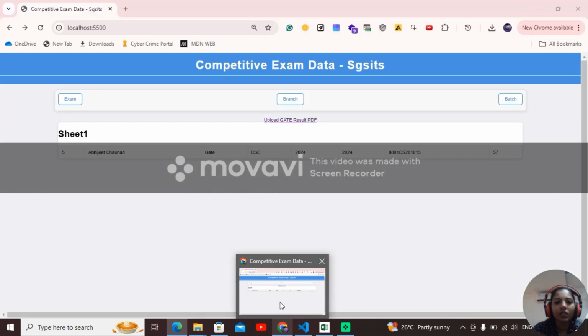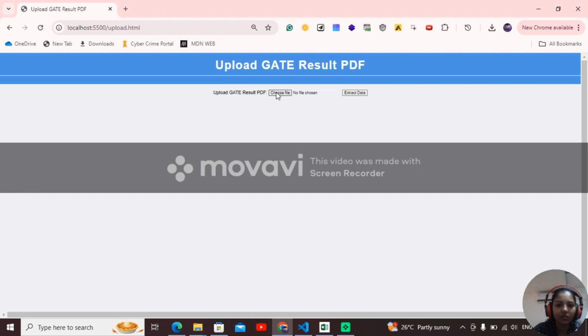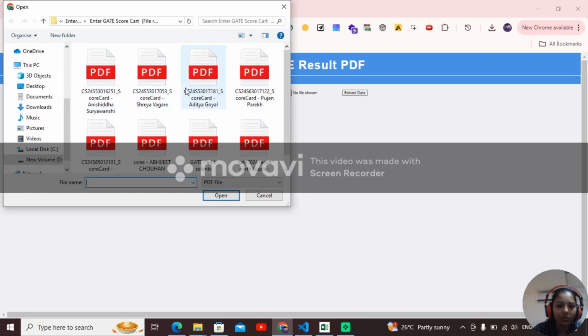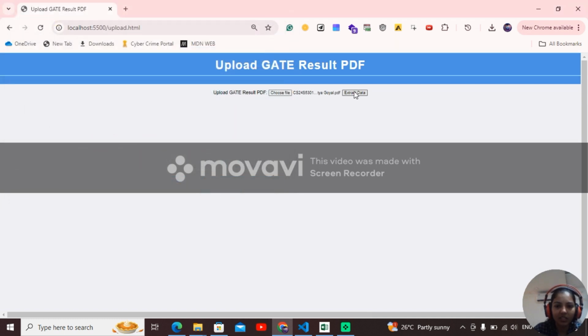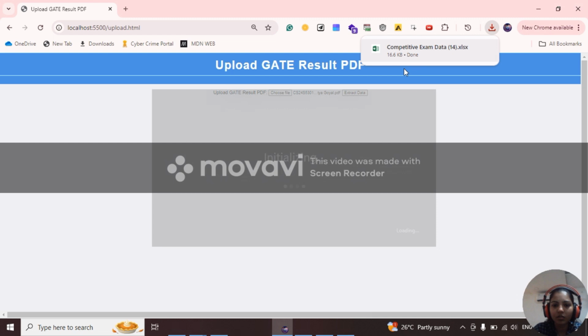If I click upload GATE result PDF here and choose a file, suppose I am choosing the result card of Mr. Aditya, and I open it and extract data, then an Excel file will be downloaded here. If I open it, all the data from Aditya Goel's result card will be appended here.